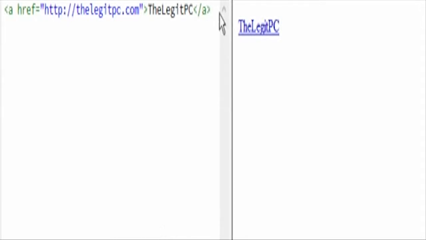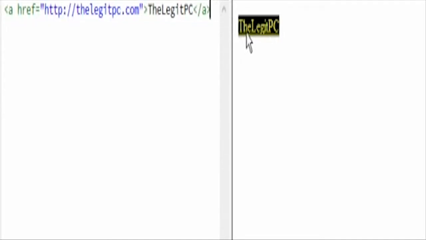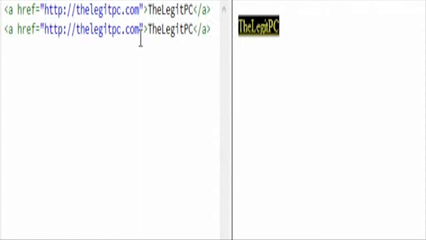So you could do it however you want. You could copy this and paste it, and then do whatever you want. What you don't want to do is mislead your users.